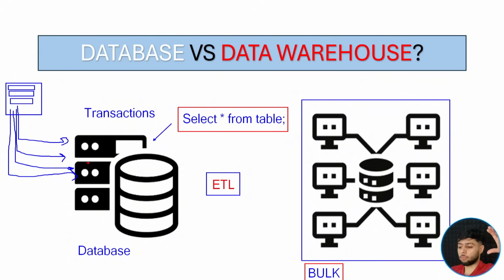Okay, let's say, so we know that this database will be receiving data, let's say, in every second. So what we can do, we can just load this data every day at 9 p.m., let's say. And we will say, hey, whatever data you have received till 9 p.m., just give it to me. It will say, okay. So now this data warehouse has the data till 9 p.m. today. Okay, makes sense.